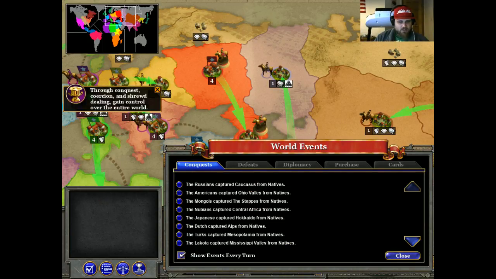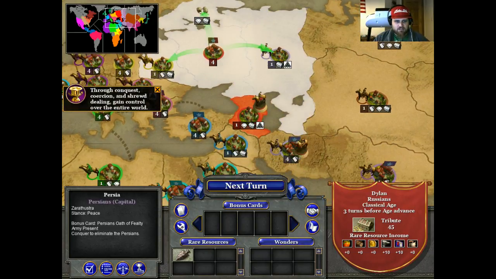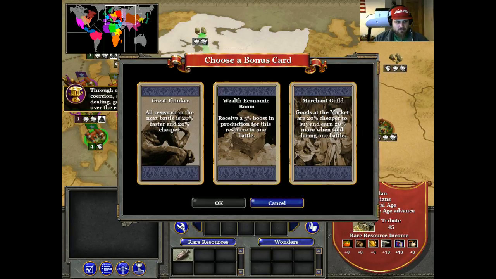There's very little downside going to war. So I'm going to go to war with the Persians. Get them out of this supply base. Of course, they'll have their reserves. That's alright. You can also use it to buy more Great Thinker. All research and next battle is one of the cheaper, faster. Wealth, 5% boost for all resources. Or Merchants Guild.